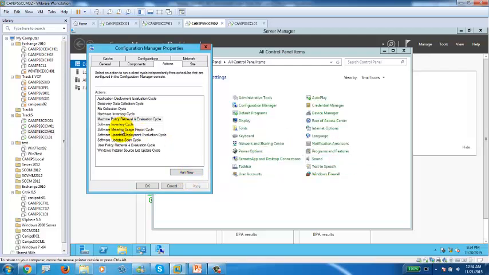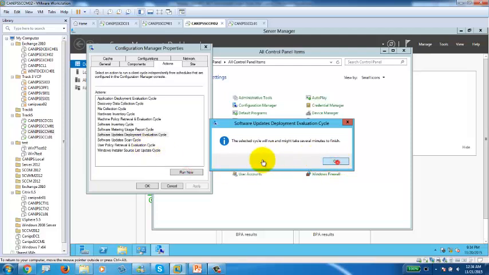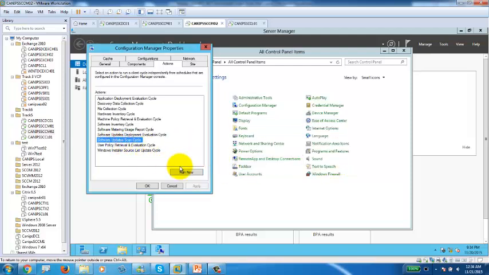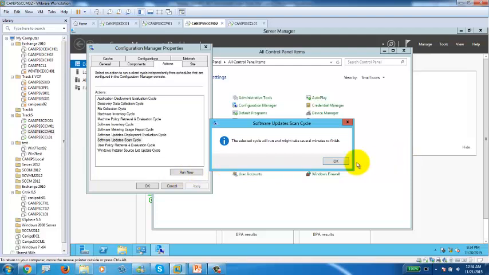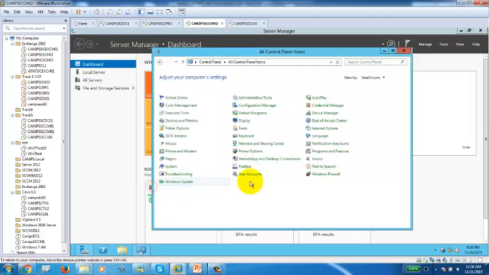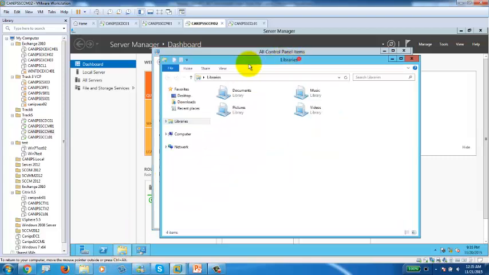This one, also run this policy. Now there are some log files on the client side that can help us as well. Now while we wait here, there should be a notification shortly. At the same time, I'll go and look for the log files.